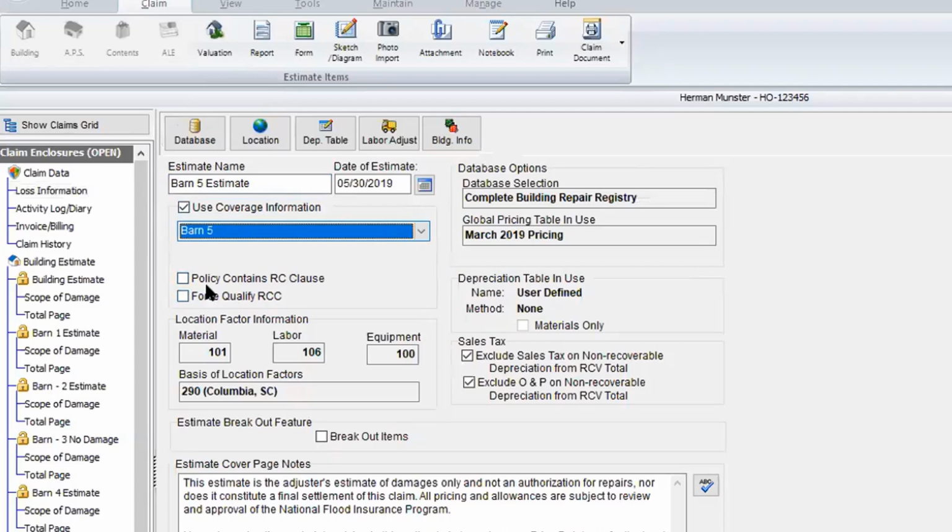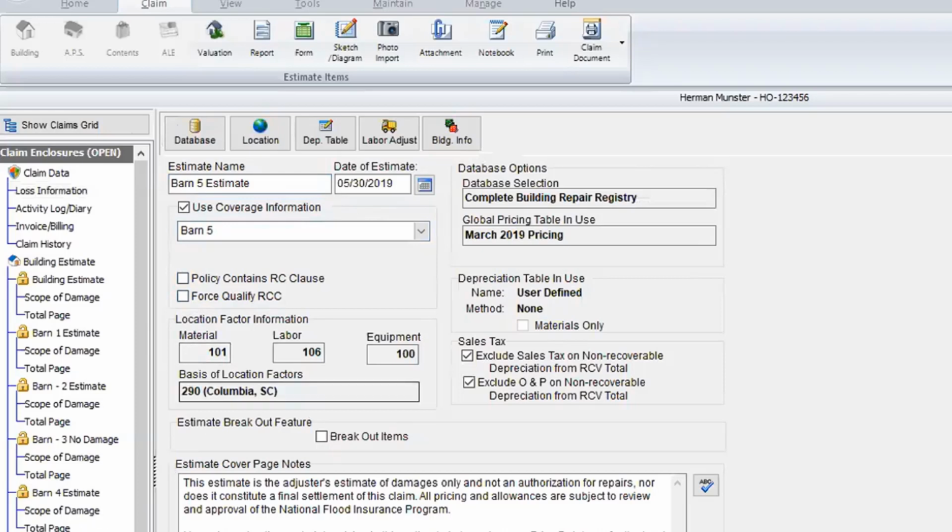So the next thing that I need to address is, is this going to be an insured to value, which needs to be 80% insured to value, or is it going to be full replacement cost? If it is, I can check both of these for full replacement costs and move on. If it's an ACV policy only, make sure these are unchecked, okay? So that's an ACV policy that you see right there. You can always put whatever estimate and cover page notes to describe that building if need be.